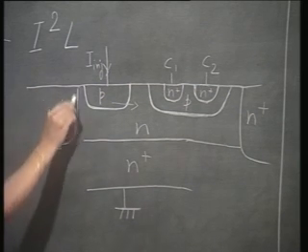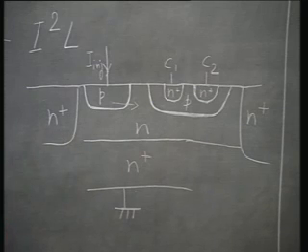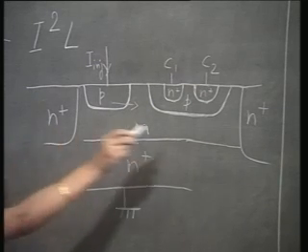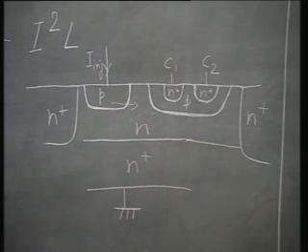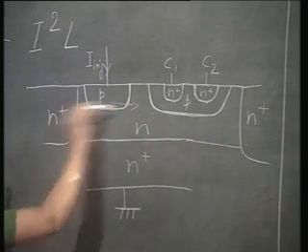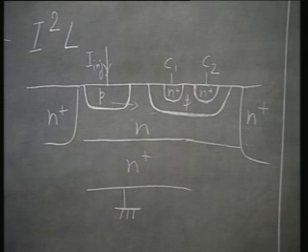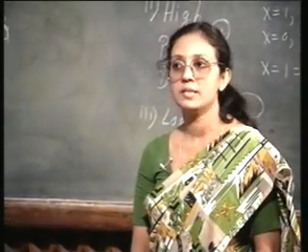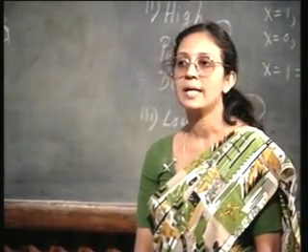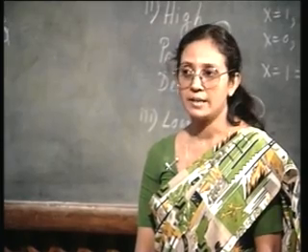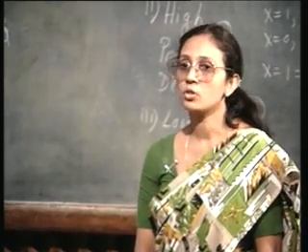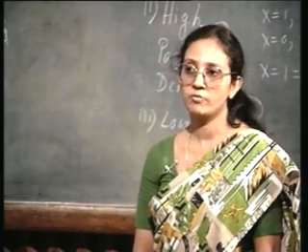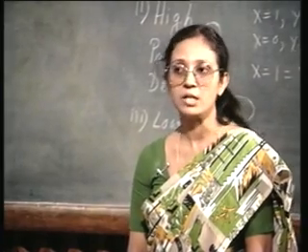However, if you add this N plus collar, then because the doping concentration in these regions is far more than in this region, the hole injection will be predominantly in the active direction, in the direction you want it. So, adding N plus collars will actually facilitate hole injection, and that is why usually N plus collars are added in the I square L circuit, though for the basic circuit performance you do not really need to have any isolation.